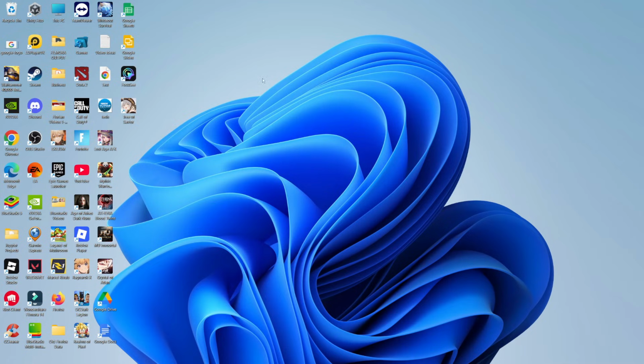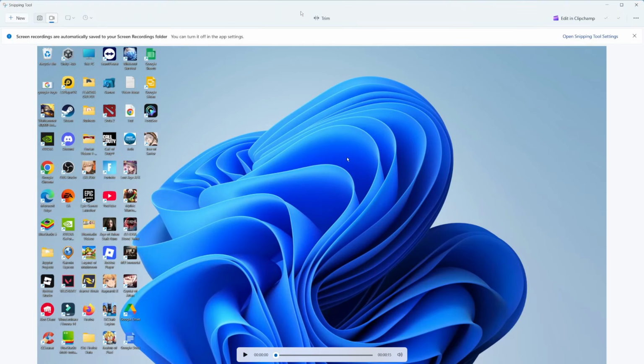Now, it's not actually going to pick this up on the recording itself because I'm using an alternative recorder, but at the top you're going to see a toolbar and there's going to be a stop recording button. It's just going to be a red square. So what you want to do is give that a click when you finish recording your screen.